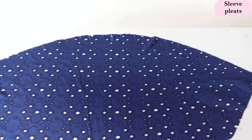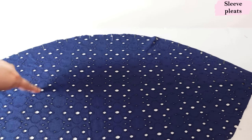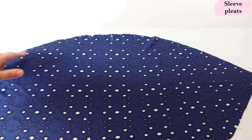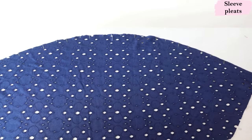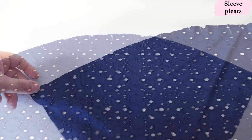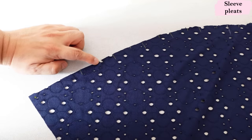I'm going to show you how the pleats come together. I'm going to show you what the instructions say first. So pretend this is the right side of the fabric and I've done my marks on the right side of the fabric as the instructions show. I never do that with my sewing. I always mark on the wrong side. Starting from one edge, you're going to have a long mark and a short mark. That's the short mark there.